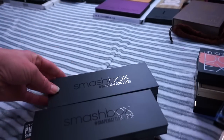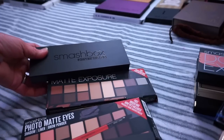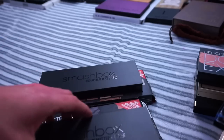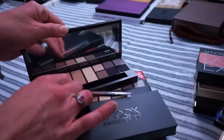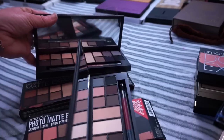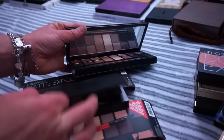So we have two more Shape Matters. Are these the exact same palettes but in different packaging? I think they are. Nope, they're not. They're not, are they? I don't know. Let's open them up and find out. So here's this one. Let's see. Oh my goodness. They're both brand new. Good job, Tiffany, on using your makeup. No, they're different.